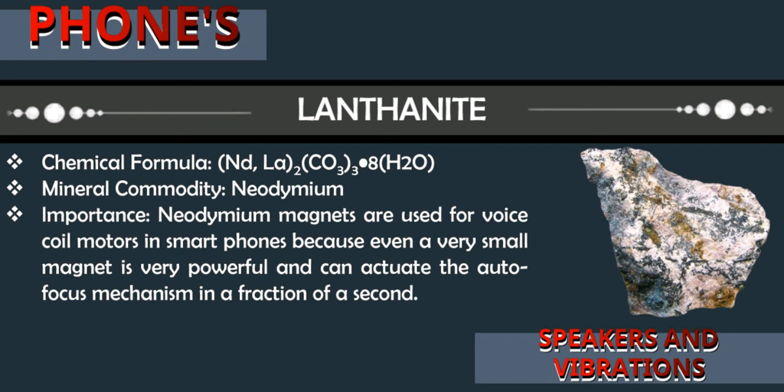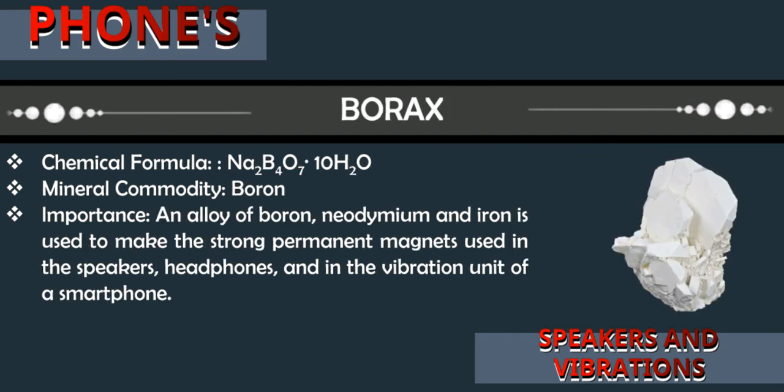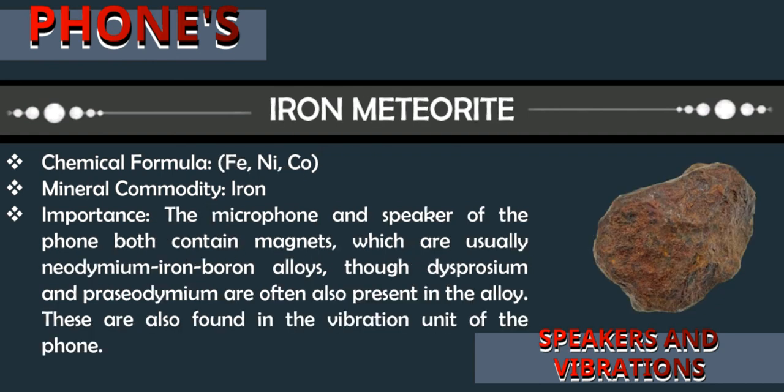are used for voice coil motors because of its powerfulness and autofocus mechanism. Sweet! Then we have the weirdly named borax, an ore of boron useful in the production of magnets used in speakers, headphones, and vibration units. And for our last, let's get out of this world with the iron meteorite.